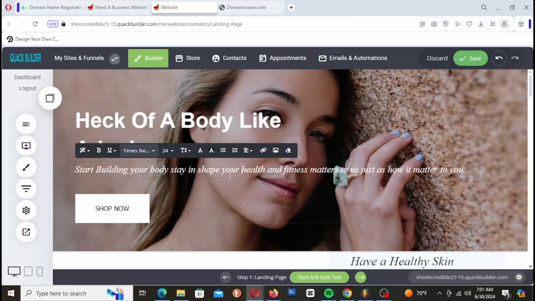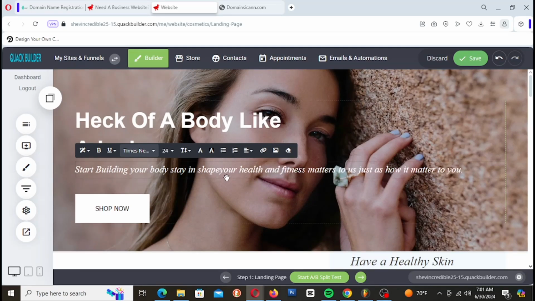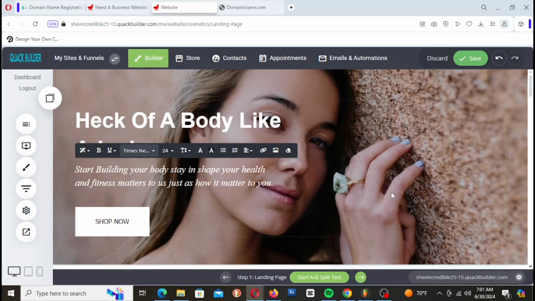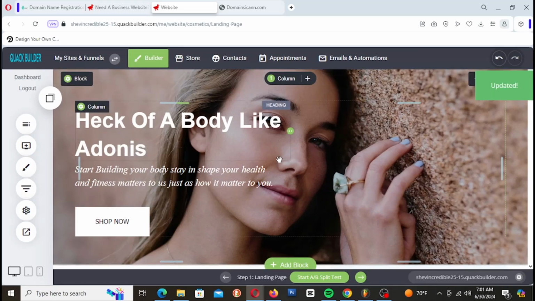So let me go from here and let me see if I can space that back out, and then let me see if I can get it from here and see if it looks better. Okay, much better. That's what I want.